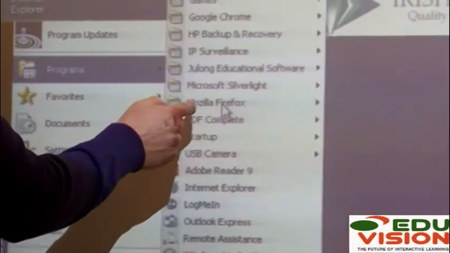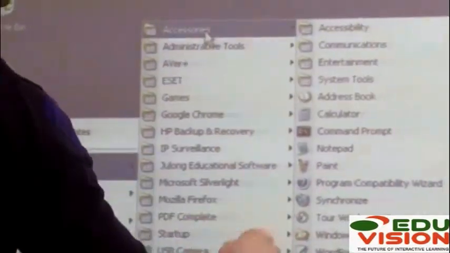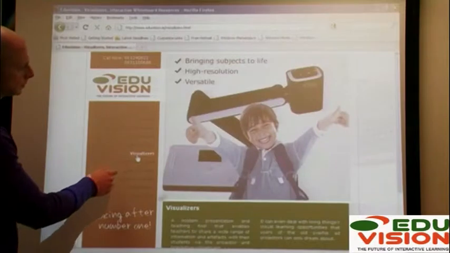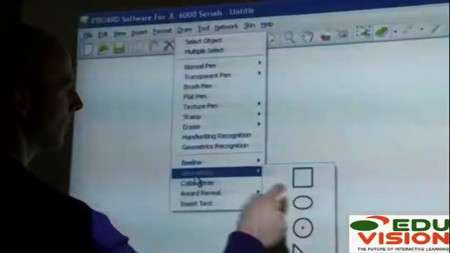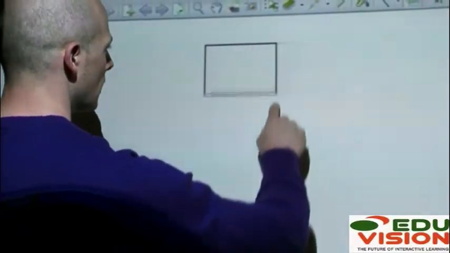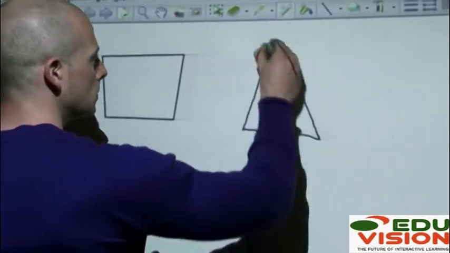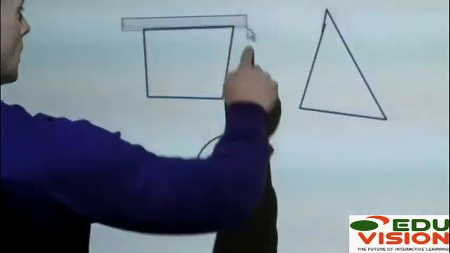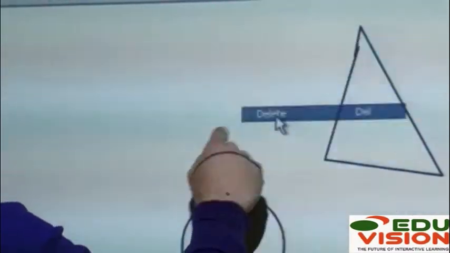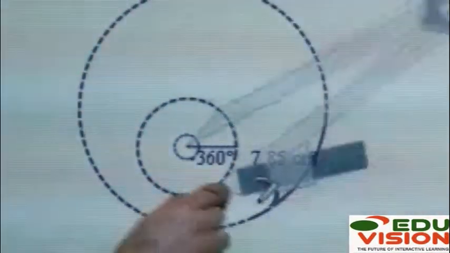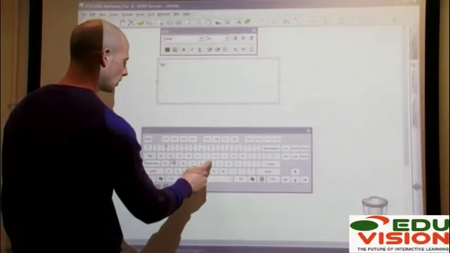Navigate through your desktop and website with consummate ease. As you tap the board, the information is simultaneously sent back to your PC. The EV Pro 85 also functions as a state-of-the-art education tool. Geometric recognition technology makes rough drawings become perfectly symmetrical. Easy-to-use tools together with a simple interface make the EV Pro 85 whiteboard and education software great value for money.